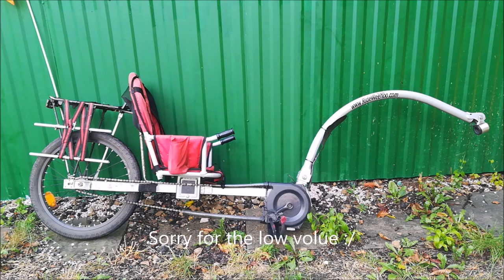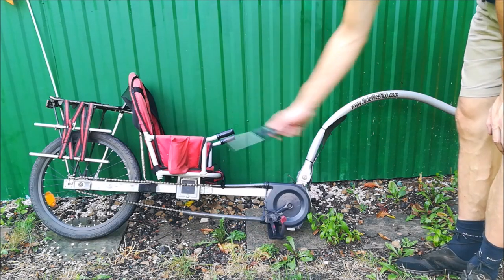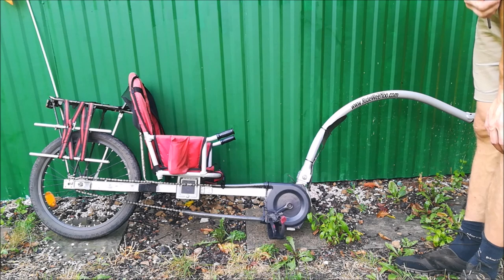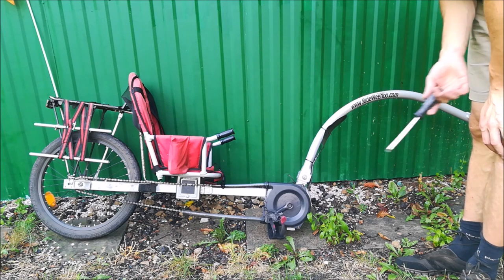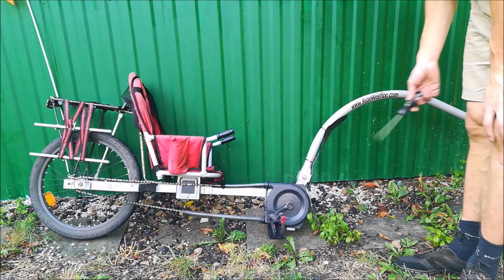So let's take a look. The trailer is mounted to the bike using a sleeve that goes on the seat post. The manufacturer provides 6 sleeves for different seat post diameters. The kid sits here in a semi-recumbent position. I think that long wheelbase recumbents have this kind of seating. It's very comfortable. My daughter didn't complain, even if she had to sit for 2 or 3 or 4 hours when we were touring with my wife.